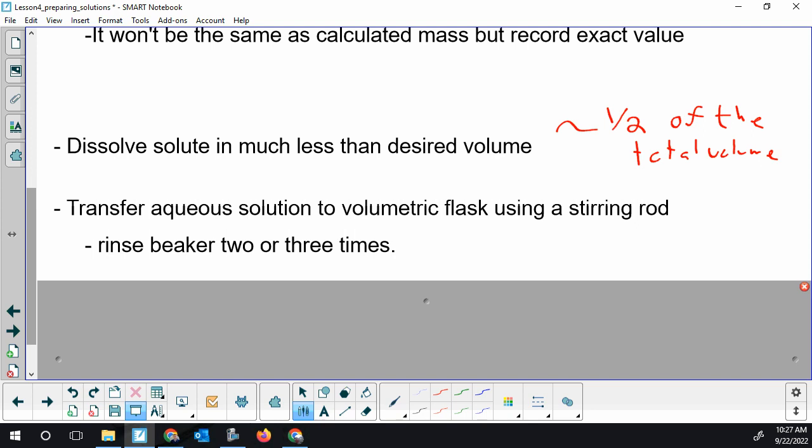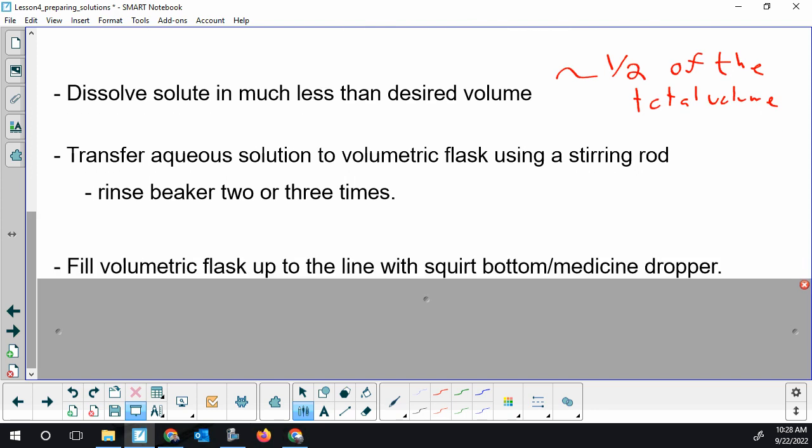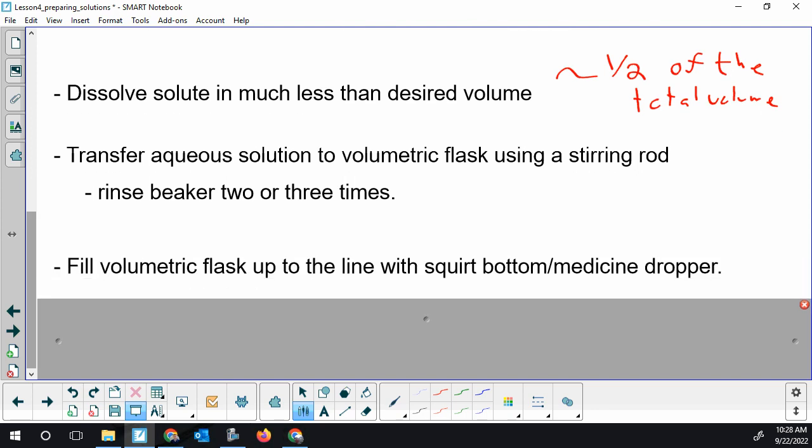If you do 3 rinses and you still see a speck of something, you can use some more distilled water and rinse it. After you've rinsed your beaker out 3 times, there shouldn't be any solute left. It should be just pure distilled water in your beaker. You'd also want to be rinsing your funnel. As you rinse your beaker, your funnel's getting rinsed, and you can rinse your glass stirring rod in the process of those rinses.